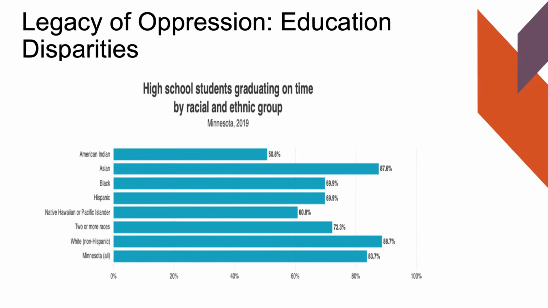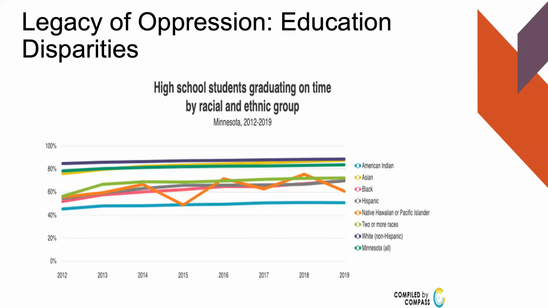I think the new data is coming out anytime from the Department of Education, and I doubt it's going to change much, because if you look at this graph, it shows that it really hasn't changed over the last 7 to 8 years. The blue line at the bottom is Native students, right? And we're always at the bottom of the list or the top of the list, depending on how you frame that, in terms of graduation rates here in Minnesota for Native kids.